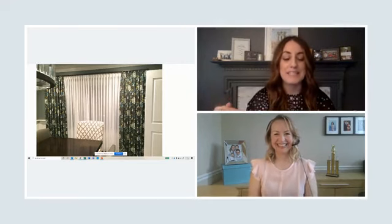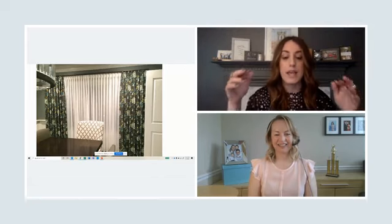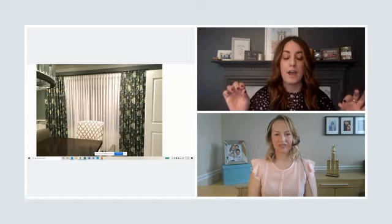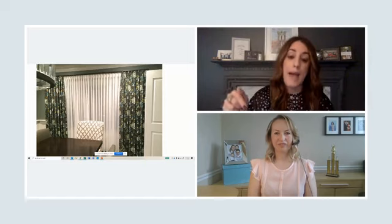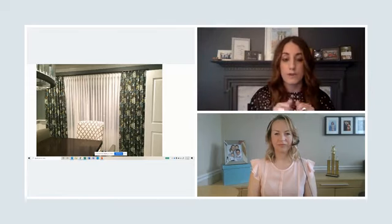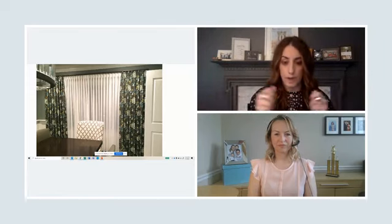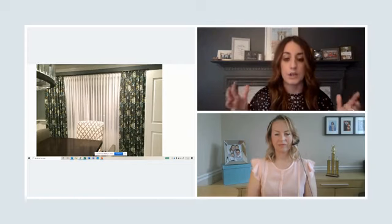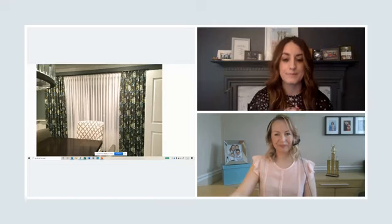So what happens is in the front, the green panels are sitting in the front, and those don't move, and they're attached to the rod with rings. But the back rod is a decorative traverse rod, so it's basically a track. And that's how you can open and close the drapes with the batons there. Nice job. I like it.